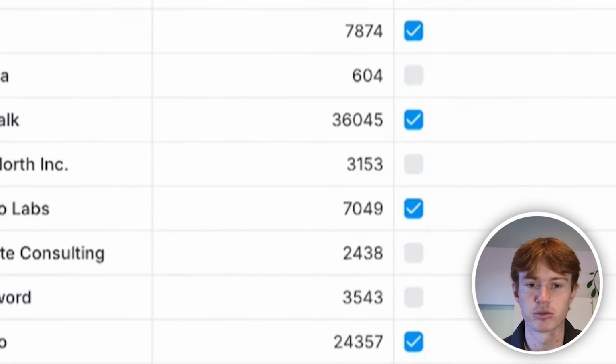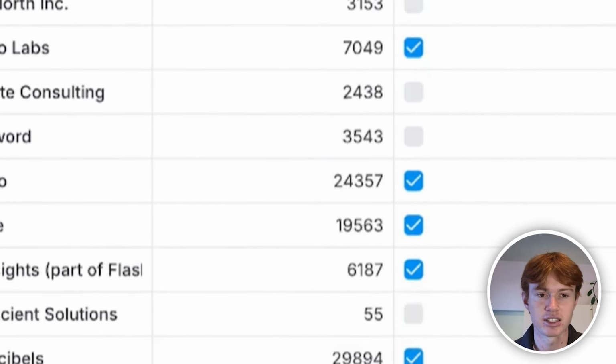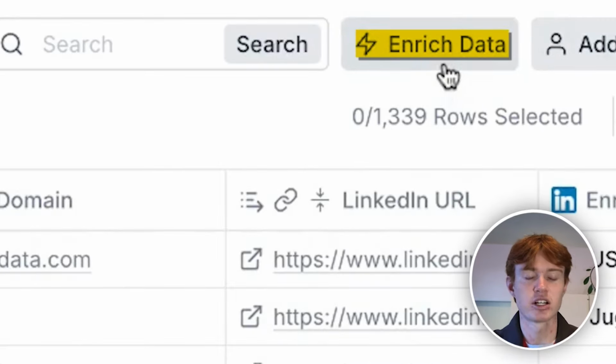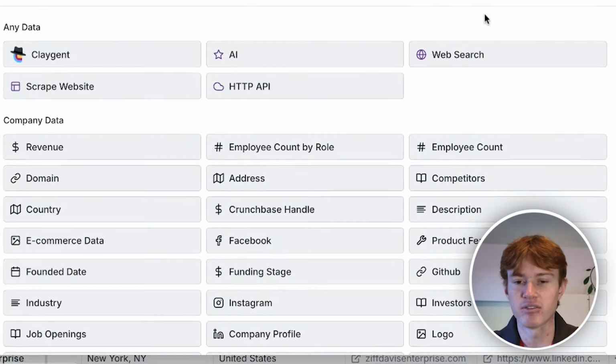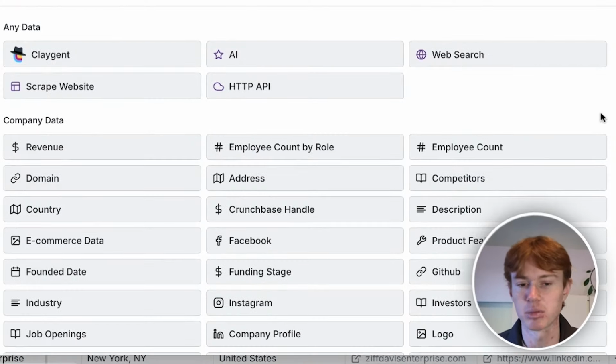The first thing that we're filtering for is whether they have more than 5,000 followers on LinkedIn. In order to find that, we have this thing called an enrichment. An enrichment is pretty much a way to find data on a company or to personalize outbound on a company using a bunch of different random data sources. You can see here we can find things like work emails, employee count, competitors. You can pretty much find any data point that's publicly available online about a company using Clay.